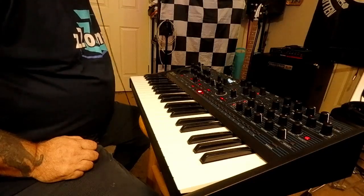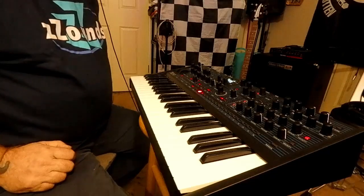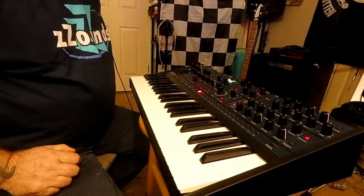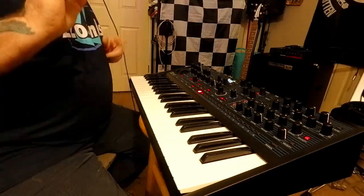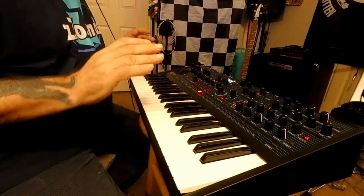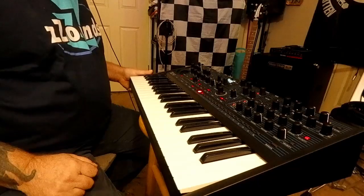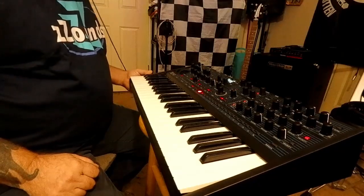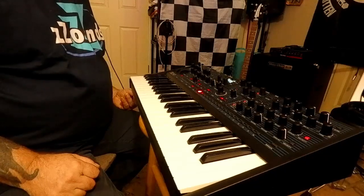I really like it though. I have to say, I'm very happy with this synthesizer. I've only had it 4 days, and from the first hour with it, I was like, wow, this thing is really nice. Really, really nice. This is going to be in my arsenal for as long as it lasts, and then I'll get it repaired, or I'll replace it depending on what the repair cost is.